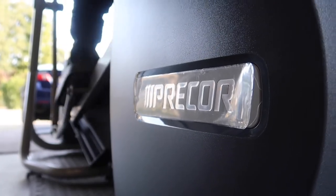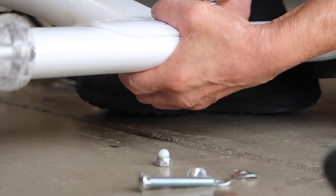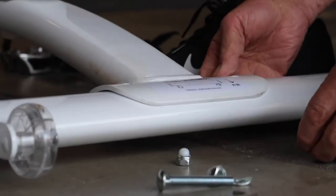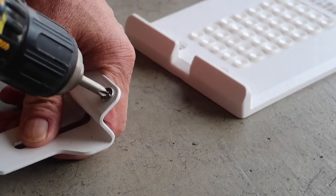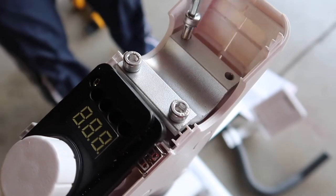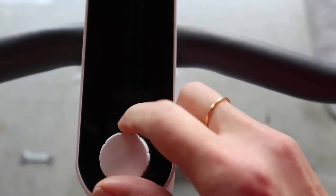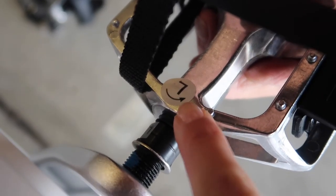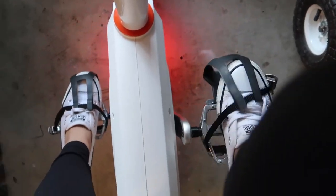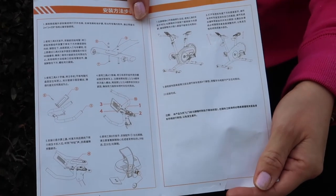I actually gifted this bike to my parents, so we're setting it up in their garage. I'm going to time it and see how long the assembly will take. We start by attaching the base parts, which include long screws, washers, and nuts, then attach the front end as designated by the wheels. Next we attach the cell phone or tablet holder, then remove four screws to attach the display cover. The display is controlled by the turn of a white knob. Finally, we attach the toe cages — you just screw them on; they're designated left and right with stickers. The whole setup took just under an hour. The screws provided weren't of the best quality so we had to swap a few out, and following the Chinese instructions was a bit of a hurdle, but the pictures did help.